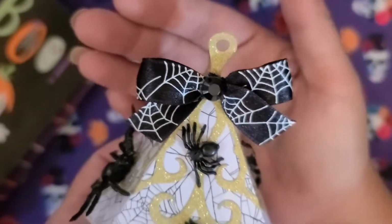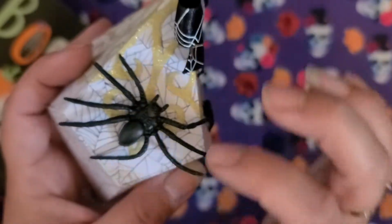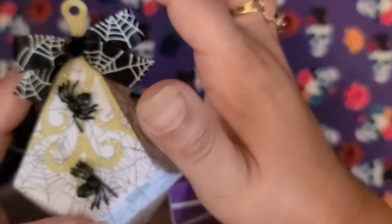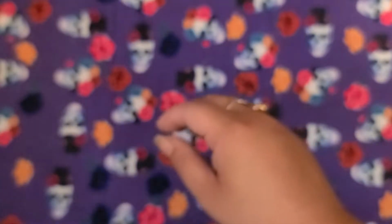So I made this bow up here, and then these are those spiders that I got at Walmart, including this one here. So I just went ahead and attached it on there. Now, I don't know if I should put a string on here or just send it as it is, and maybe she would want to put her own string on there, so I still need to figure that out.